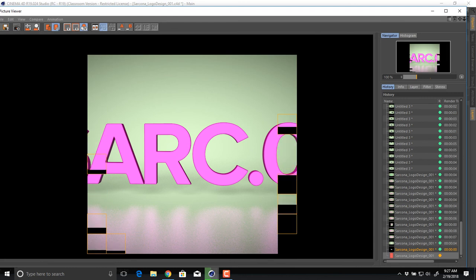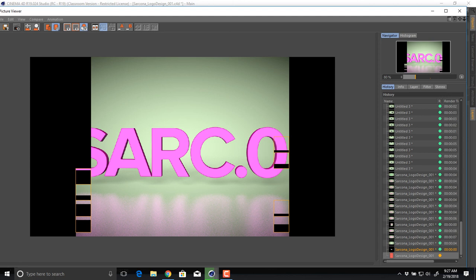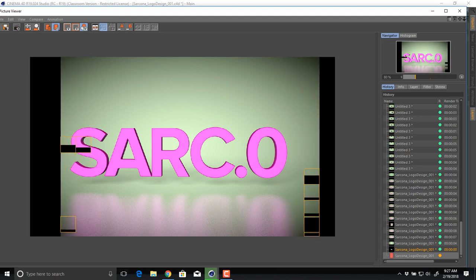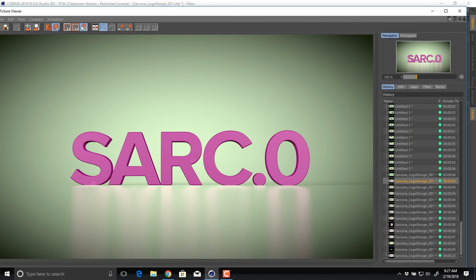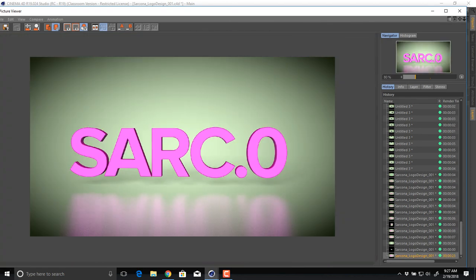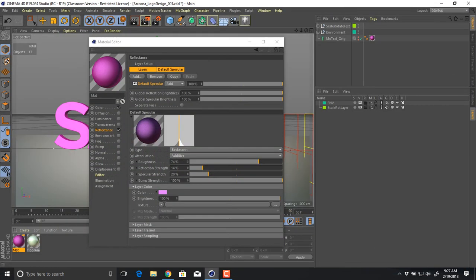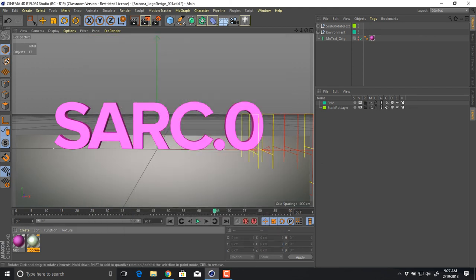So this is still thinking. You can see how long it's taking for one frame of this. I think I still have my settings at a higher setting, though, so I should probably take those down. Yeah, so that looks pretty good. I could probably knock it down a little bit on the lighting just so I have more of a shading. Yeah, I feel like I'm losing a little bit of the shading in here just because of how bright the lights are, but I'm going to tweak that. And I think I want to adjust the reflection on here, so I'm going to add some roughness, pull the reflection strength down. Cool.